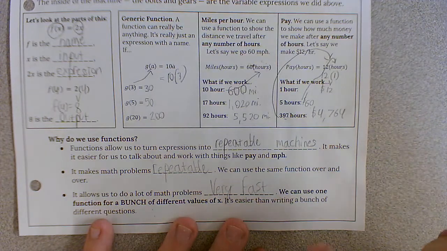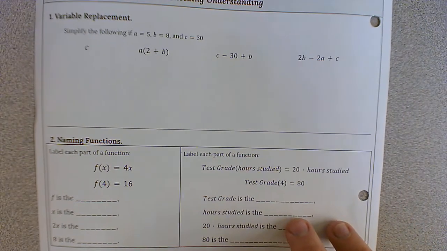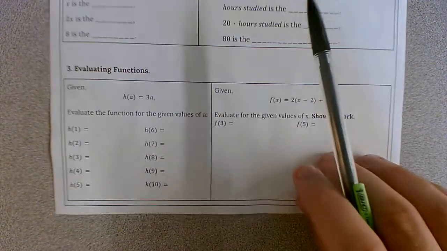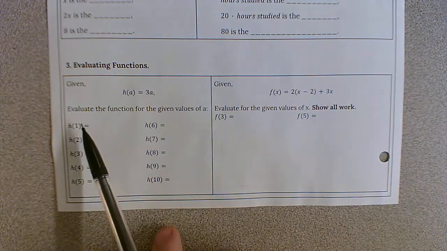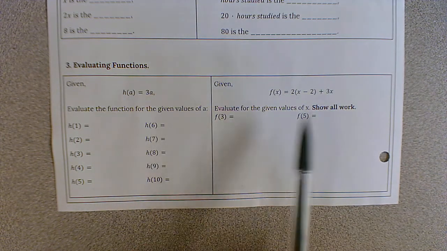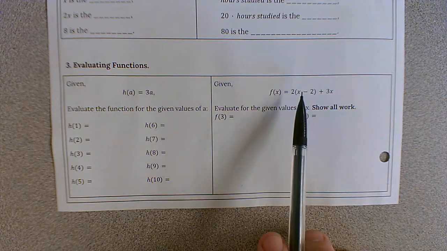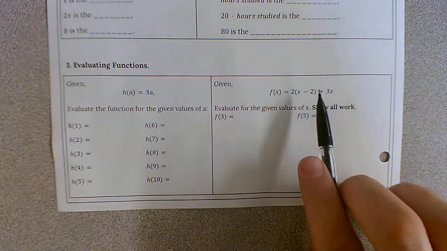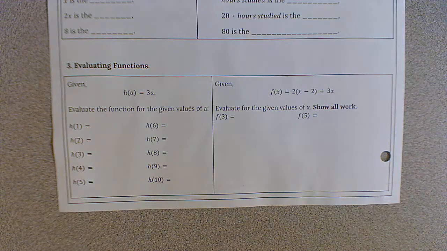Okay, let's go ahead and flip this over, and we'll take a look at the checking understanding. This has 3 parts. I'd like you to do some variable replacement. I'd like you to rename all the parts of functions. And then I'd like you to evaluate a lot of functions. For this one, you're going to plug in a bunch of different values into this function. And here, you're only going to plug a couple in, but I want you to show all the steps of PEMDAS as you simplify both times. Ultimately, we're just simplifying expressions again. And whatever it simplifies down to is the output of your function.